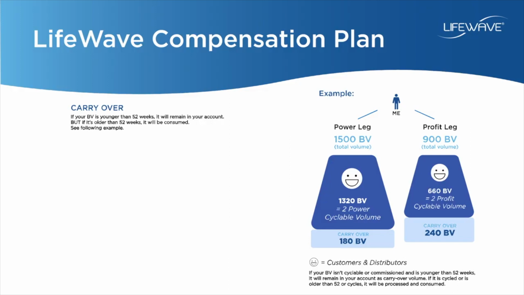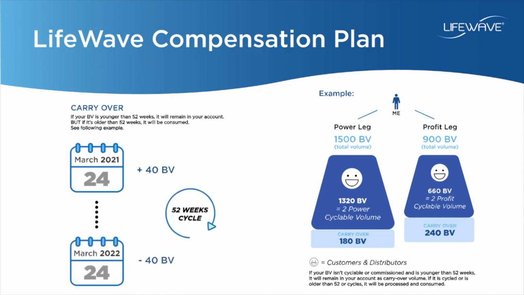Now, volume does mature over time, like we talked about. We protect your volume that doesn't cycle or isn't considered cyclable for 52 weeks, a whole year. So you have plenty of opportunity to earn commissions on that volume and work on getting those ratios in place so you can continue to earn those $50, $50, $50, and maximize your earning potential within each and every rank. In this example, you can learn a little bit more about how cycling works, how cyclable volume works in conjunction with that, and how carryover volume can help you to cycle future down the road.